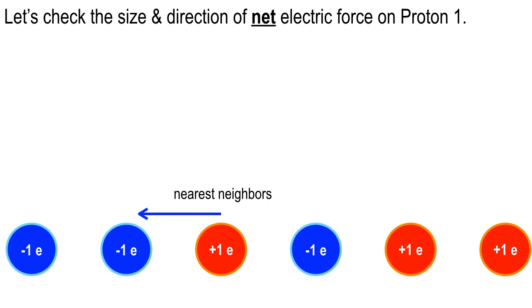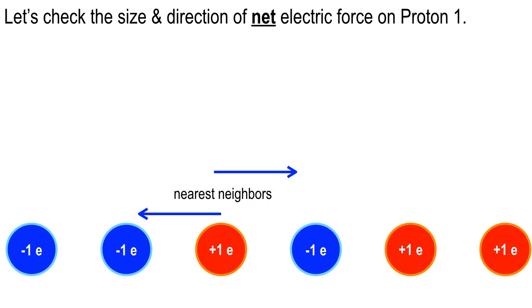And hey, you guys, the nearest neighbor on the right is going to pull the proton to the right, and exactly the same size arrow. So that's going to be one up here like this. So make that a rightward arrow, but the same size as that first arrow to the left, all right? So whatever those are for an electron and a proton 2 units of distance away.